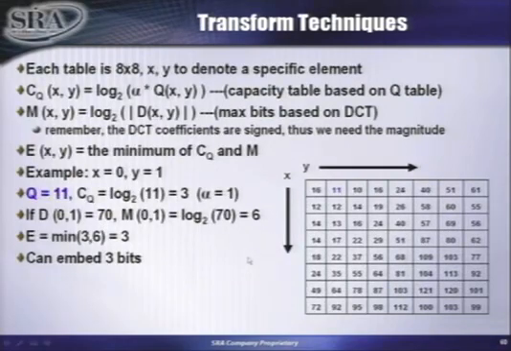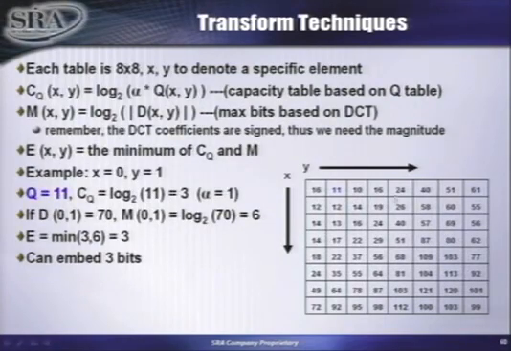Now in a low quality JPEG, most of these down here in the lower right hand corner are going to be 0 anyway, and I can't hide in 0. Log of 0 is undefined, and so of course in the program you want to avoid doing that or else it crashes and so forth. Can't hide with just 1. If it's a 1, it might go to 0 and then it gets encoded differently. So you need it to be at least a 2 to even hide there.